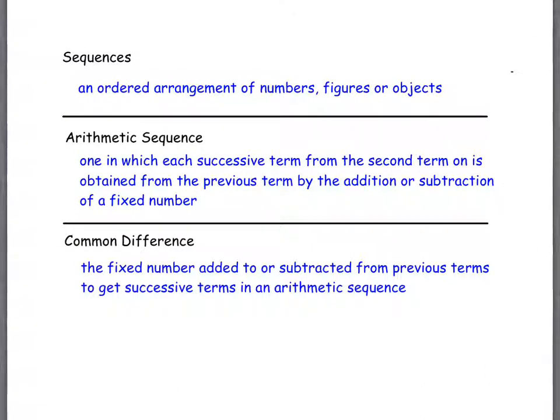All right, we're going to talk about sequences. A sequence is simply an ordered arrangement of numbers, figures, or objects. Kids start working with sequences in preschool. They usually start with something like this: circle, triangle, what comes next? Or you see red square, blue circle, what comes next? So they're looking at two patterns at the same time. We start looking at patterns of objects, which are called sequences, with objects usually first.